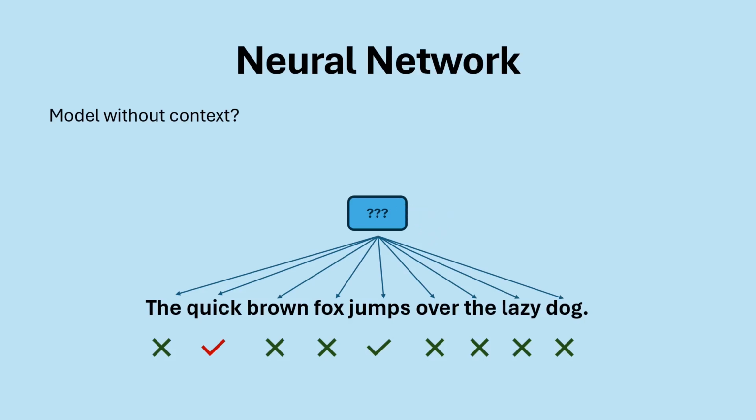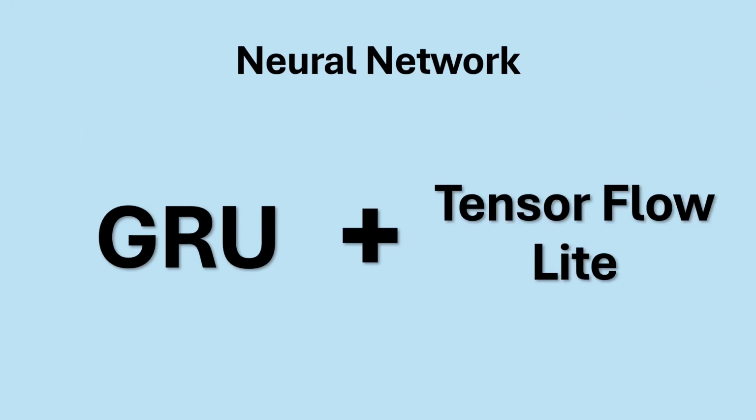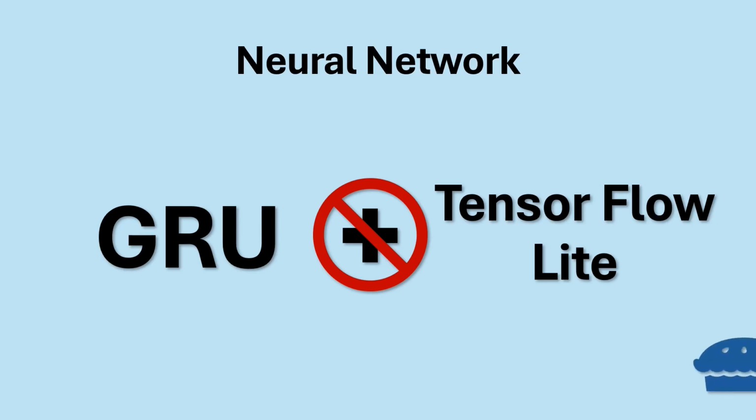Another, frankly larger reason that I ended up switching to a different neural network model is that I couldn't get the GRU model that I was using to be supported by TensorFlow Lite. In case you don't know what TensorFlow Lite is, it's not really important, and I'll get to that more later, but it's basically just how we're going to end up optimizing our model to run on a Raspberry Pi, which doesn't have a ton of computation power.